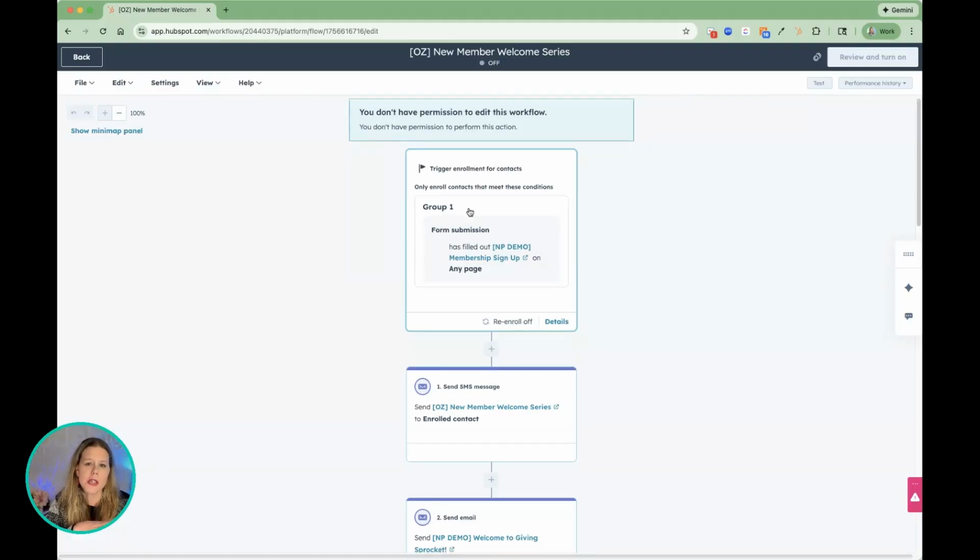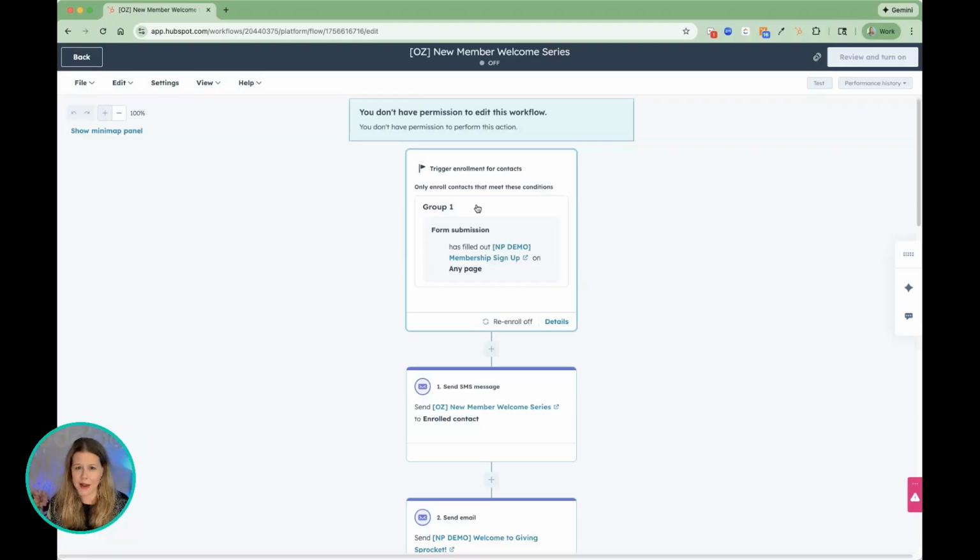So the first thing you're going to set up when you set up a workflow is what triggers this workflow. What happens somewhere in the vast ecosystem of the HubSpot software? What triggers this to happen? What criteria? And so that's what you're going to decide to set up when you set up the trigger enrollments. You're going to be able to build that out. And you can build out layered enrollment criteria as well.